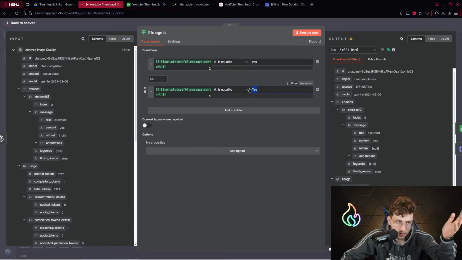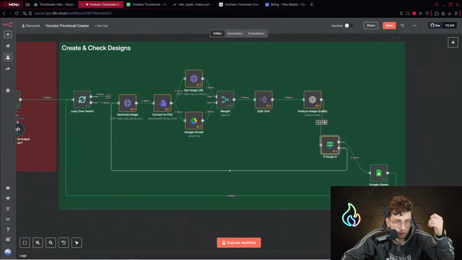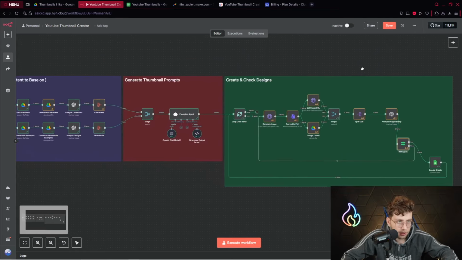It matters and it's kind of the safety net, because sometimes the model won't adhere to your instructions and it will provide something else. So maybe yes with big letter happens. So you want to just provide this specific step. So we check if the content is yes. If it's true, we go ahead here. If not, we go back to our step, and again the entire process runs again until we've got our image and until it's true. And I can say this is the entire automation.